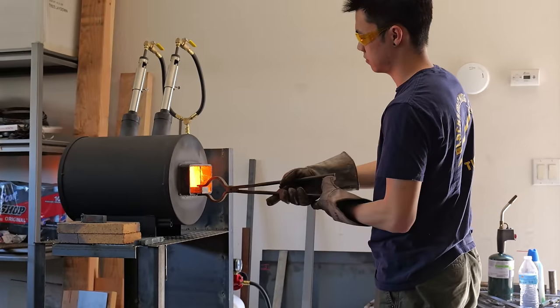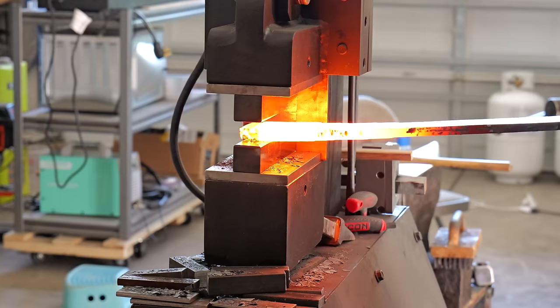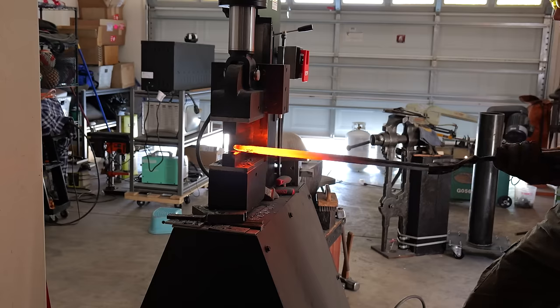Ignoring that debacle, one of the questions that I've always had before making my own Damascus is, how hot should I make my forge? Obviously that answer will be different for everybody, but for me, I use 15 PSI on both burners, and it's worked really, really well. I've never had any problems.